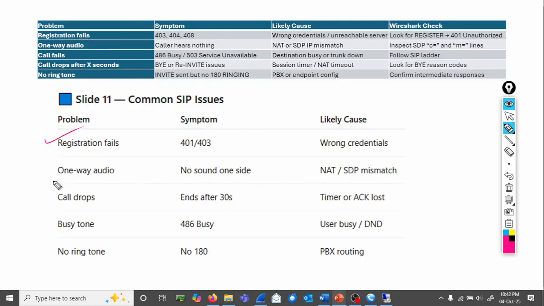If we have one-way audio or no sound on one side, it could be an SDP mismatch, or it could be a NAT issue on the firewall.